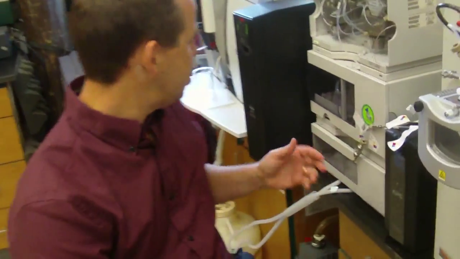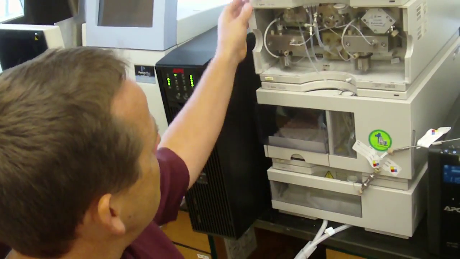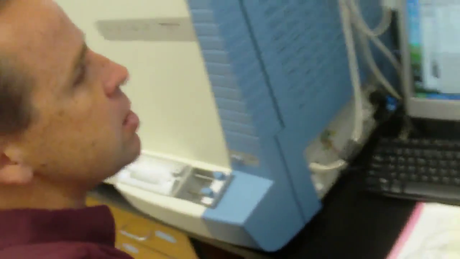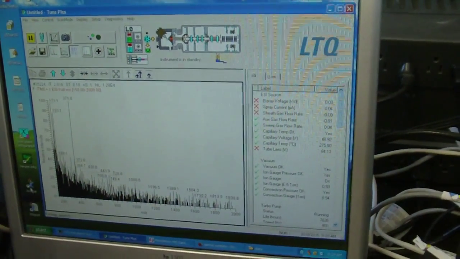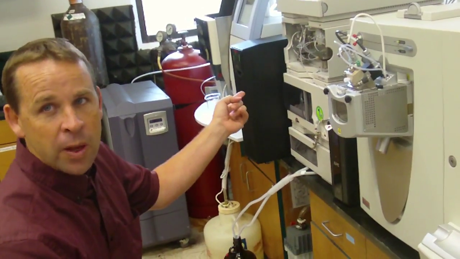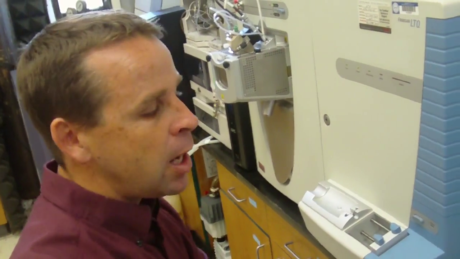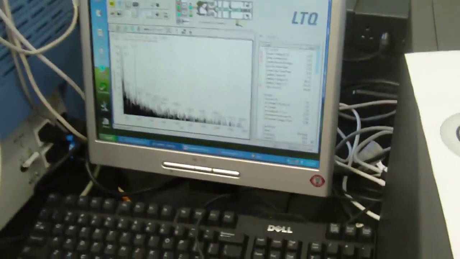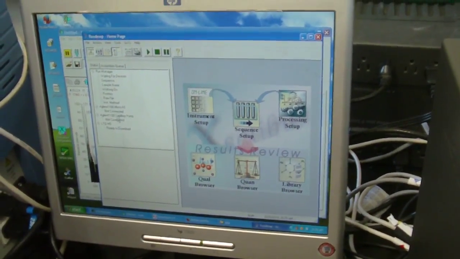Generally, that can be accomplished by turning off these 3 here, and then turning them on. And then sometimes you have to close this software right here, this Excalibur software. Sometimes you have to close that Excalibur software, and then these make a clicking noise because they're restarting. There you have a little bit of clicking noise. Just wait for maybe about 3 minutes, and then after that time, you can reopen Excalibur here and see if they become ready to download, right?